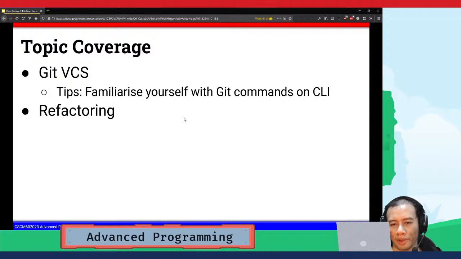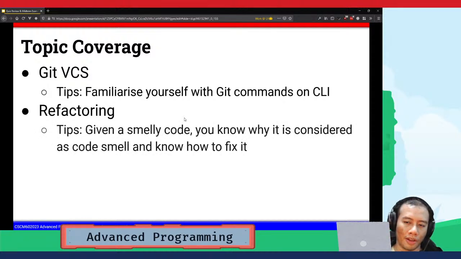And then the next topic is about refactoring. I expect that if you are given smelly code, you know why it is considered code smells, and you should know how to fix it by applying some refactoring techniques.